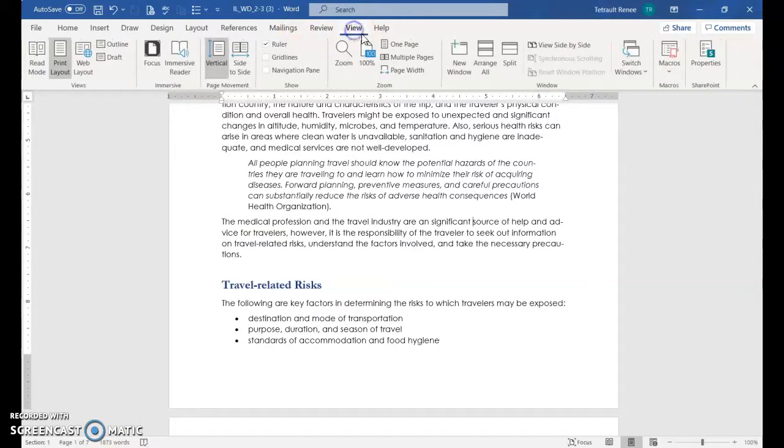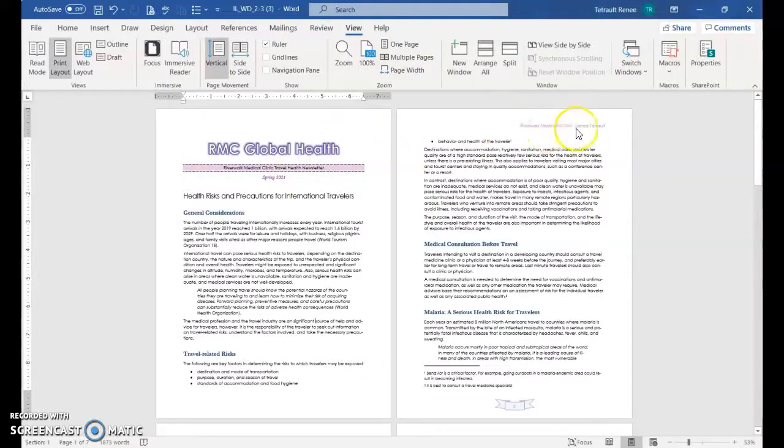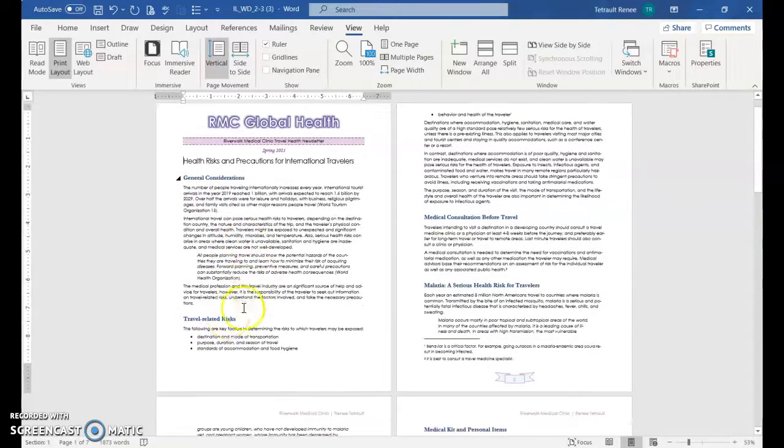Now let's view it. Multiple pages. And you'll have your report. Notice there's no header on the first page and no footer. Usually the title page doesn't have that. And I'm going to delete, there's extra space between travel. I'm going to actually go up to health risks, and there's an extra enter there just because I don't like behavior and health over there by itself, separate from the bulleted list. So I'm just going to press delete. So, and it didn't bring it over, so that's okay.